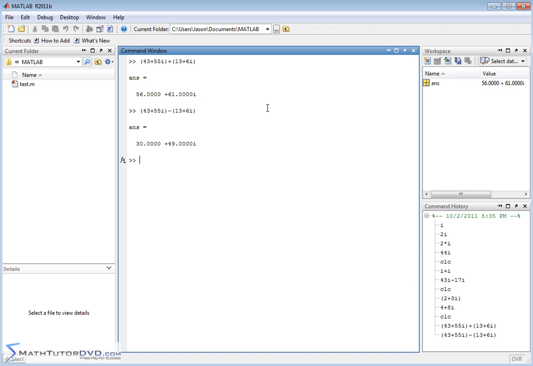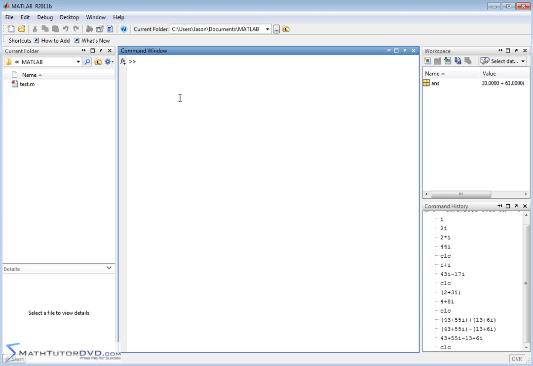If you change it to subtraction, of course, MATLAB understands you subtract the real parts from one another and you subtract the imaginary parts from one another. If you strip the parentheses, everything more or less behaves the same, but you just have to think about the order of operations. In this case, you have 43, and it's going to subtract 13 from that. Now the 55i is going to be added to the 6i because there's no parentheses there to tell it to do otherwise. Up above, you were subtracting the entire complex number. Here we've stripped the parentheses, so MATLAB is going to subtract the real parts, and the imaginary parts, because of the signs here, are just going to be added together. So it behaves by the basic rules of algebra.